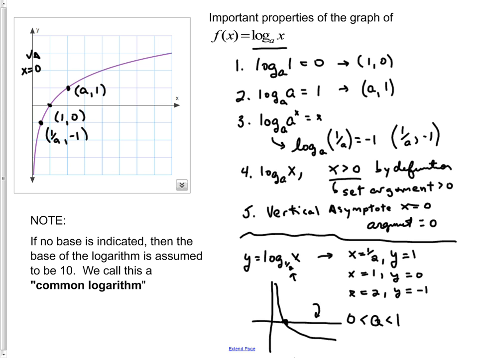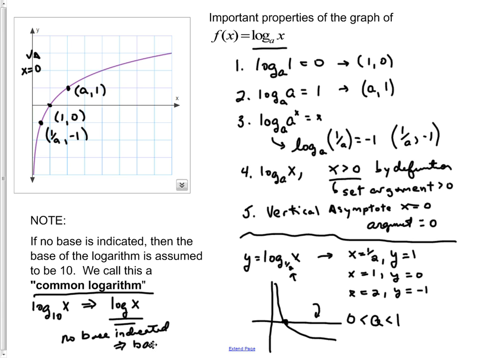One more note right here, whenever the base is 10, we never really write log base 10 of x. What that is always written as is log of x, and that's called a common logarithm. So if no base is indicated and we just write log, then be aware that what's being implied is that the base is 10. We call it a common log because this number 10 is very common to our number system, so it becomes an important thing for us. Okay, more to come.